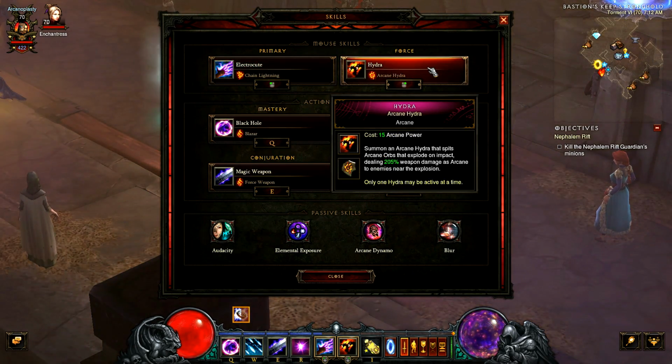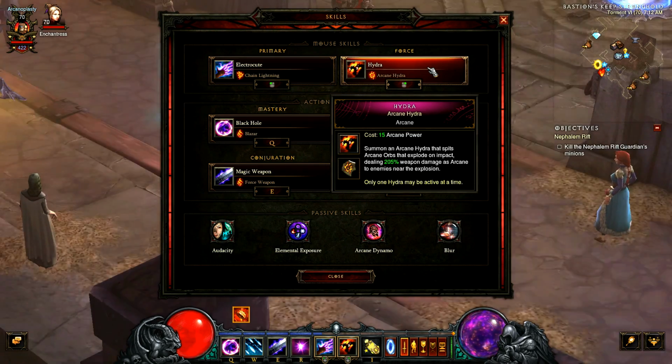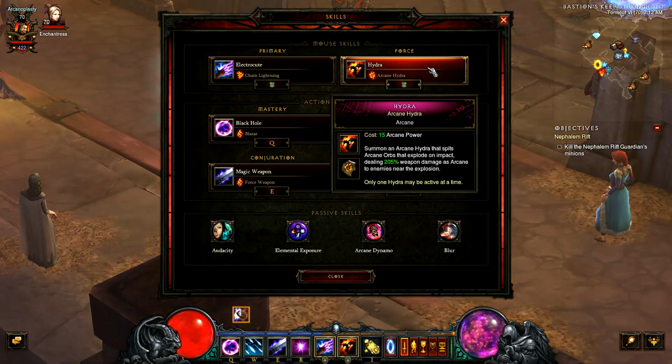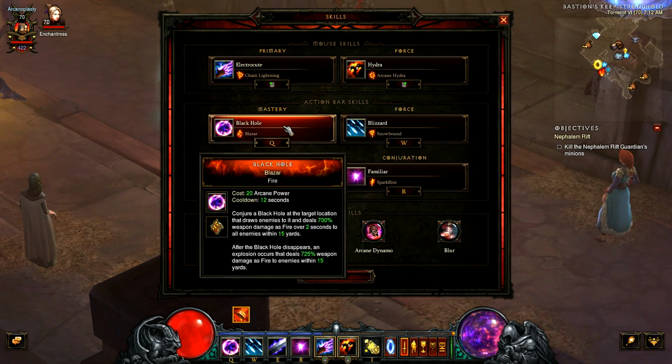Hydra with Arcane Hydra for my secondary. Using Arcane damage for this, I could use, say, Lightning and then switch Electrocute to Fire damage. That's the whole thing, it's a very malleable set. Other ones you don't have very much room to move with. With this one you could change it up quite a bit. So anyway, using this for low arcane power also that attacks while I'm doing other things. So very good for TAL RASHA set is the Hydra itself.